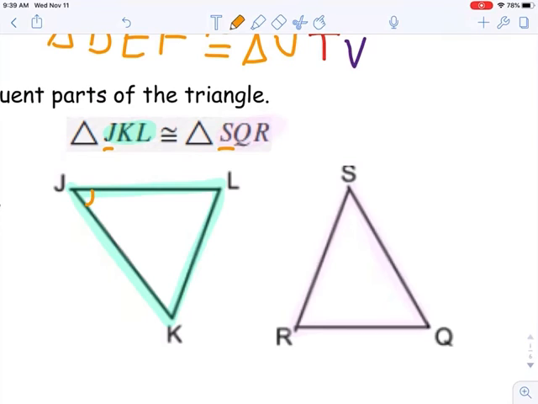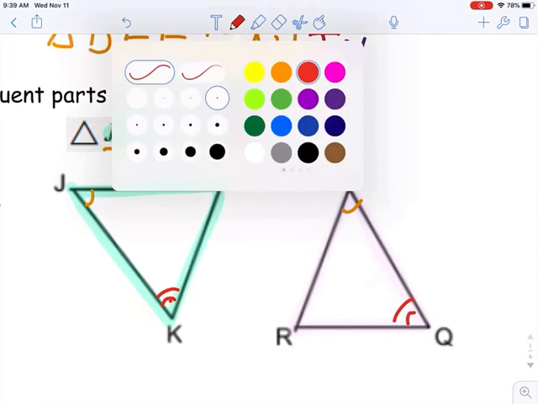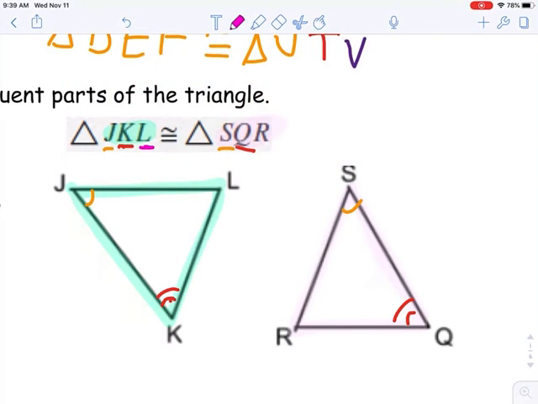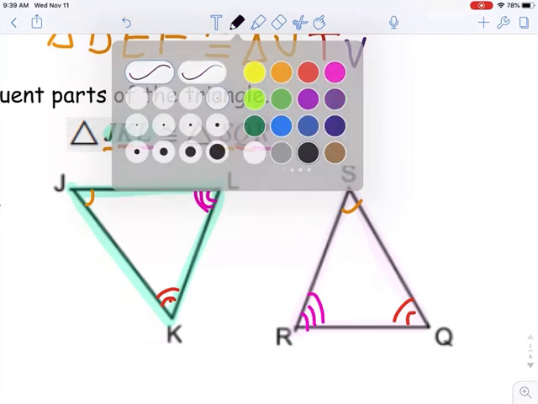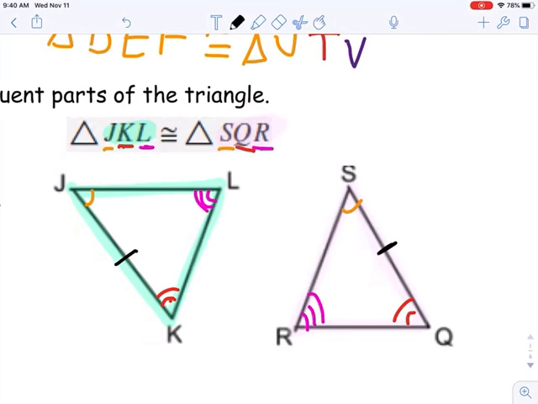J is first, S is first, so I know J and S are congruent. So notice how they're oriented differently. In fact, it looks like some kind of rotation occurred. K and Q. Or maybe some kind of rotation and reflection. Just notice how the orientation is completely different. And then L and R. All right, and then you can almost just look at our arc marks, like from 1 to 2, 1 to 2, 1 arc mark to 2 arc marks, 2 arc marks to 3 arc marks, or 1 arc mark to 3 arc marks.